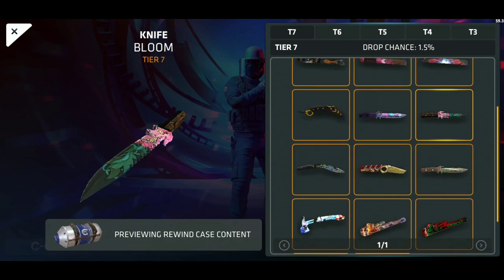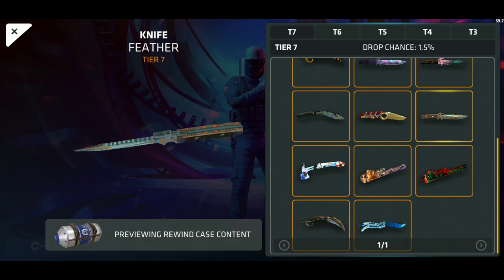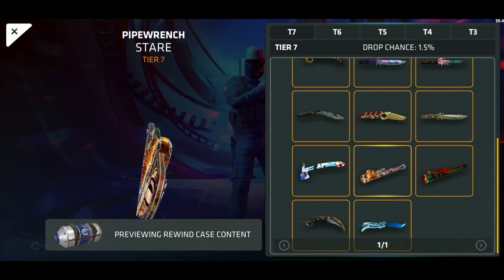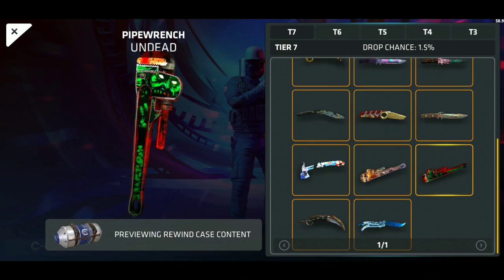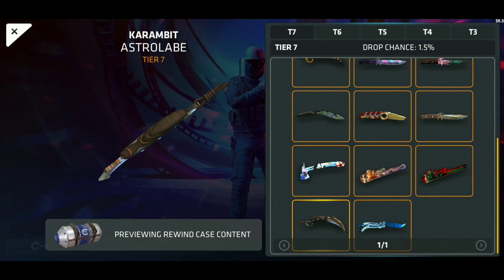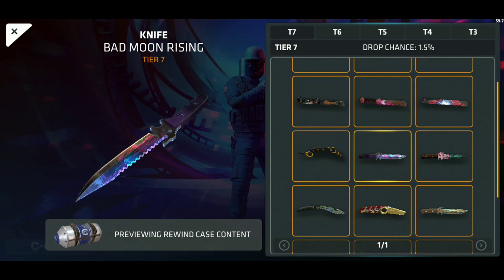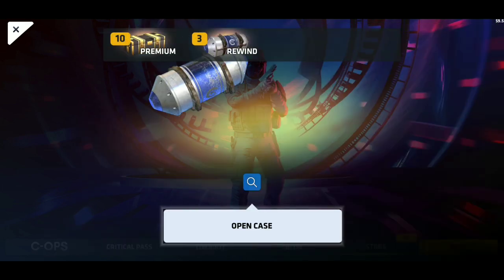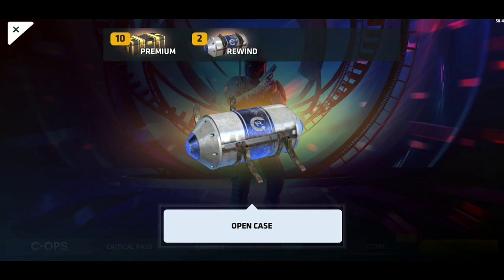Rakt is a knife I would want. Bloom is a knife I would want. Feather is a pretty good knife as well. Of course, the Pipe Wrench skins, pretty cool. Astro Blade is a really nice Karambit. And of course, Batman Rising. We have to try and get. So, let's open these three cases and see what we get.